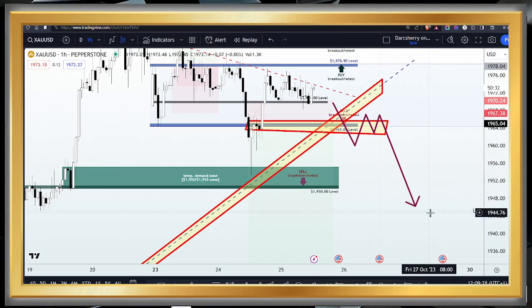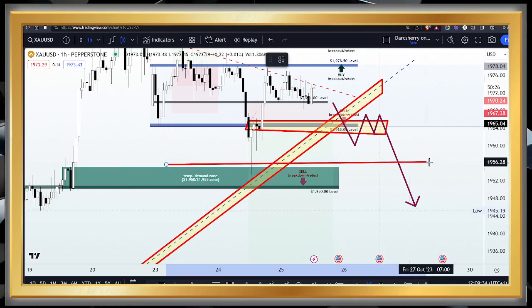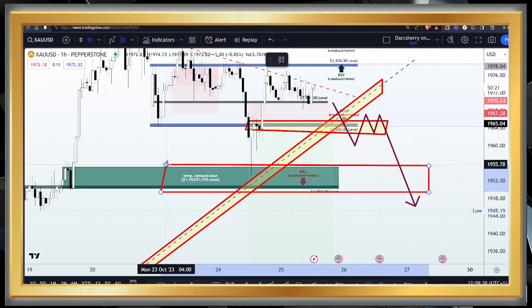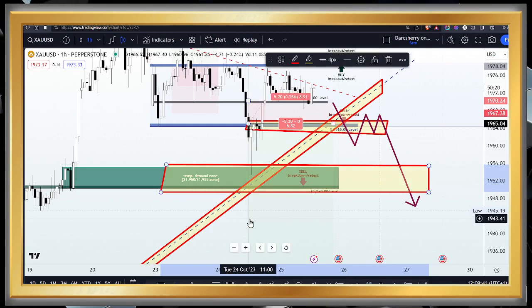Now, there is a caveat to this bearish setup. If price drops to the downside and gets into the 1,950 and 1,955 area, and considering this territory to be a strong buyer zone, we of course want to exercise patience around this area to see how the market will react to that zone.